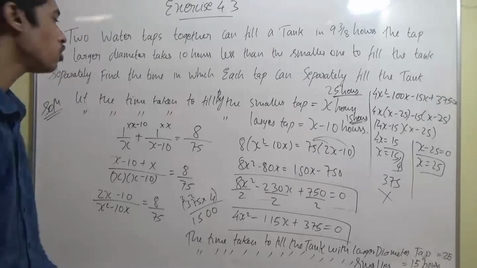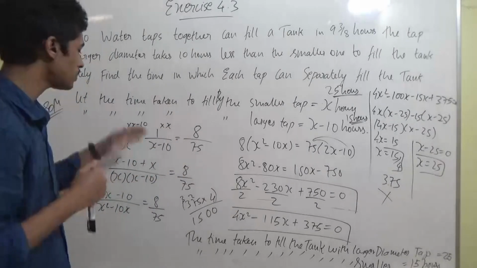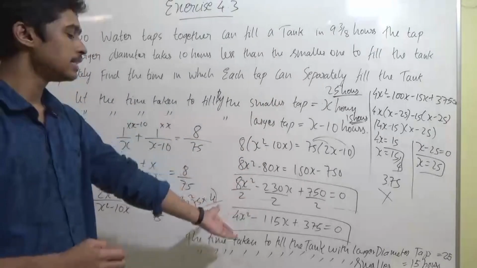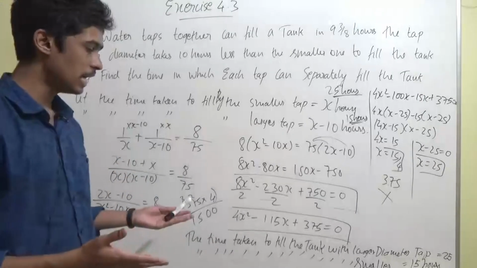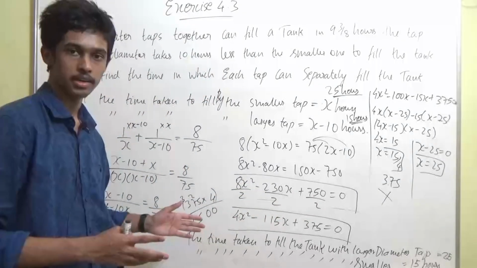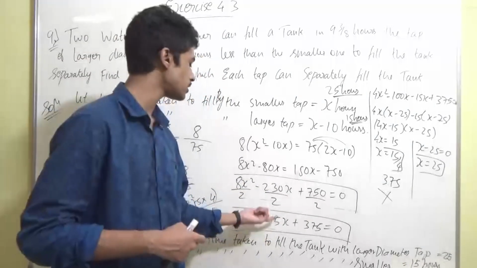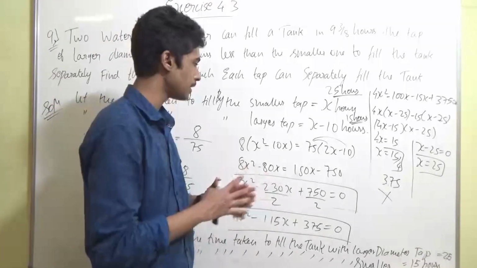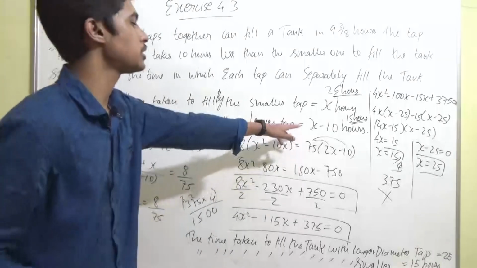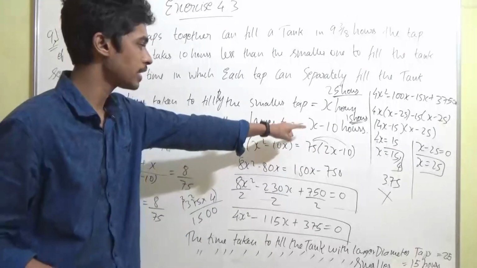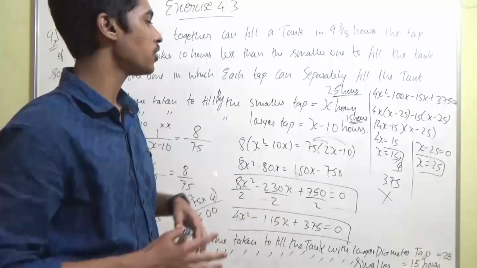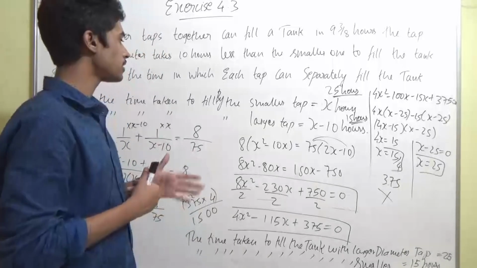As simple as that. I hope only this concept part is a bit tough. After this you can simplify on your own, right? The simplification part is quite easy and solving it is also easy. It's simply the splitting of the middle term we did. 100 into 15 gives us 1500, which we got by multiplying the first and the last term. Now we have to split this term in such a way that we get 1500 when you multiply them. Then we split it, then we got the answer. We eliminated one because if you substitute the value 3.75 here, you're getting a negative value of time. Time cannot be negative, so we eliminated that, and then we just took the value of x as 25. And we concluded the question.